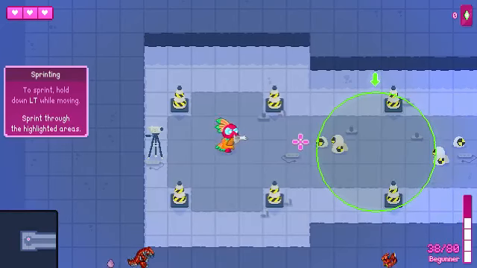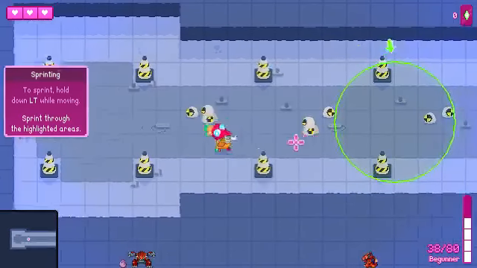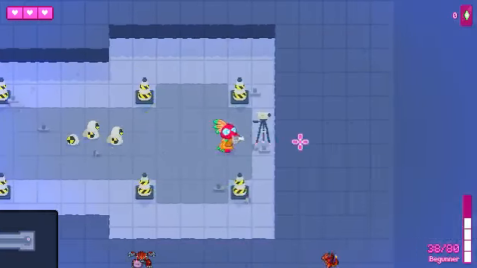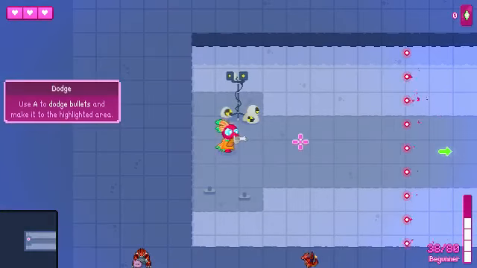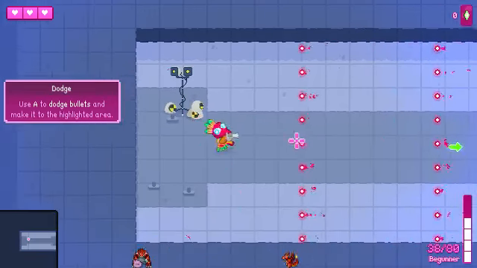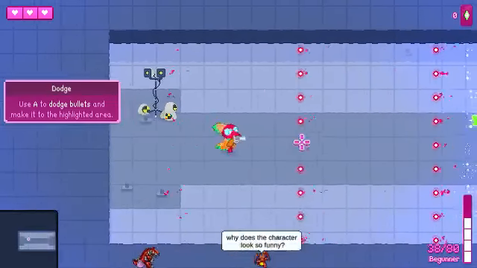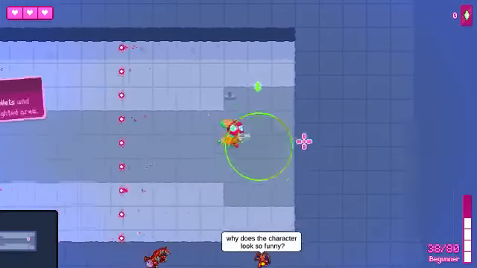To sprint, hold down left trigger while moving. Sprint through the highlighted areas. Okay, simple enough. Press A to dodge bullets. Oh, to jump. Okay, easy enough.